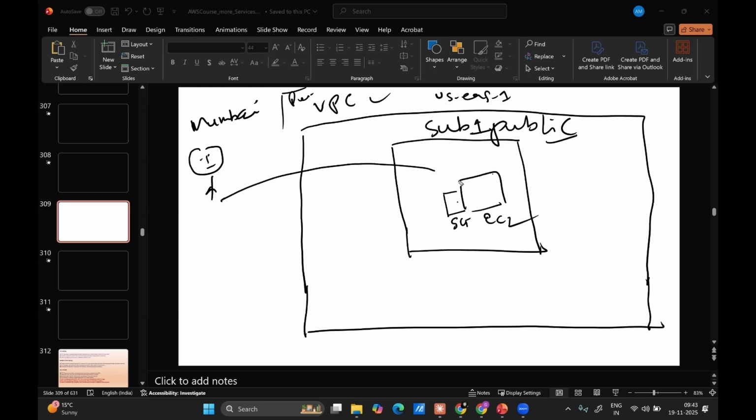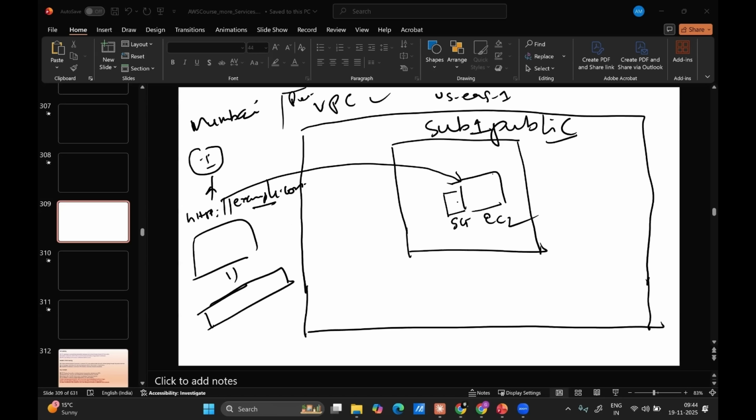The user wants to access this website on their laptop. They entered the URL of the website, https://example.com. Now my question is, can the user see the web page? Can the user access the web page of example.com, because this website is hosted in this EC2? Maybe no. Not maybe, no. Absolutely not.